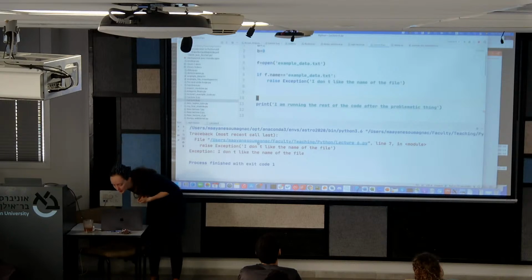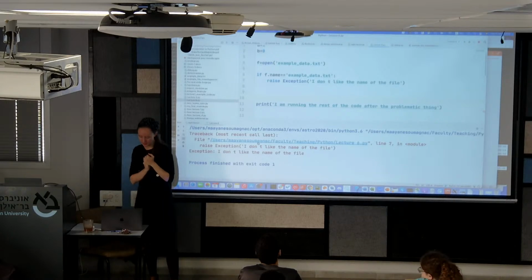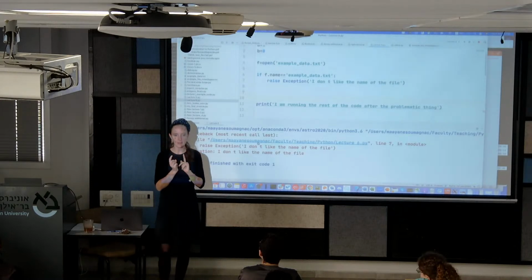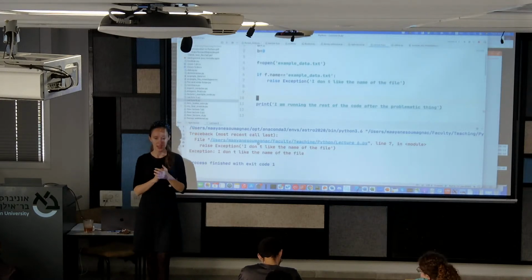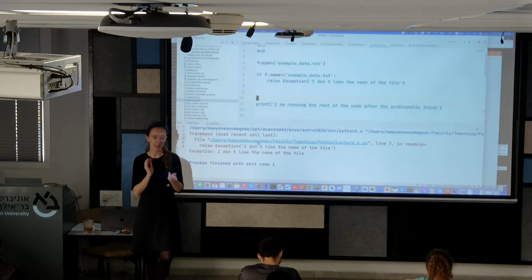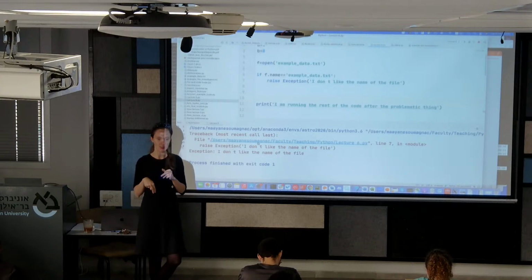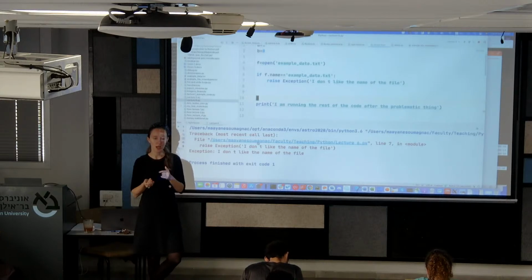Okay, so we'll stop now. I'll just tell you, next time we will continue a bit with all this topic of debugging and coding defensively. I will show you a slightly different way to code defensively with a command called assert, okay, where you can check things on the way, and you can put as many of these in your code, and it's very easy to use and useful. And then I will show you how to log things.